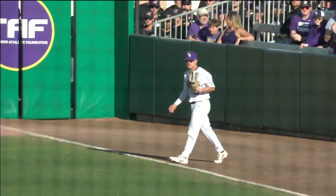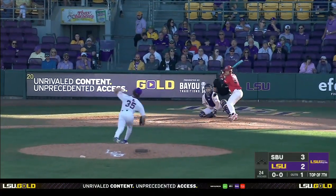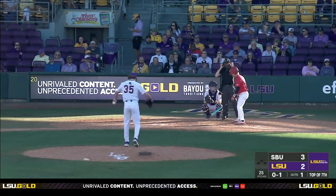Yeah, any ball hit out to really the right side, so you're talking second base, first base, and then right field, it's not a no-brainer that it's an out. You've got to stay with it the whole way. Santerre, the center fielder, he's been busy defensively today. Made some spectacular plays in his own right.